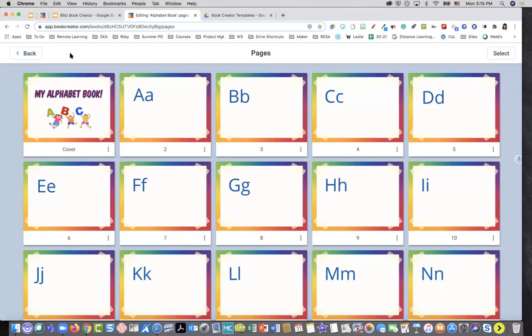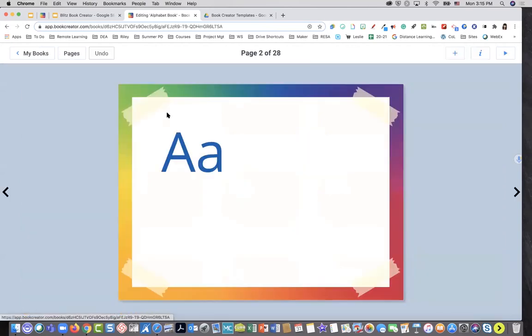So it almost looks like Google Slides at a quick glance. Each of the pages has an item here where I could copy the page, or if I wanted to move them into a different location. So in this case, if I were to create this letter A template page, rather than having to recreate a text box for every single one, I just simply came here, copied the page, and then changed the letters to match the next one in line. So I'm going to stick with letter A right now.